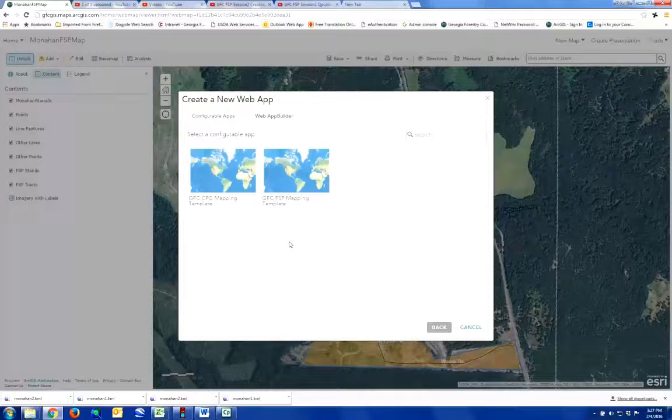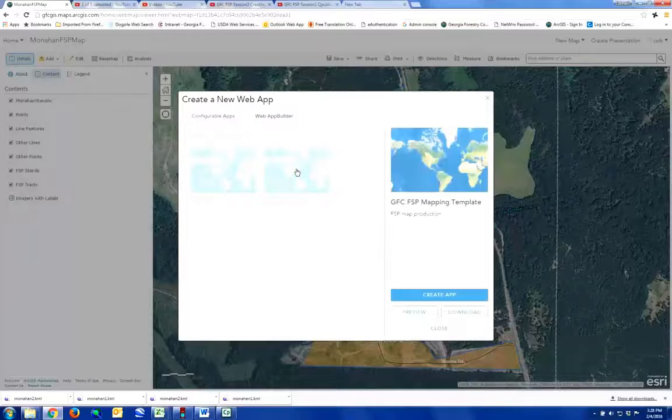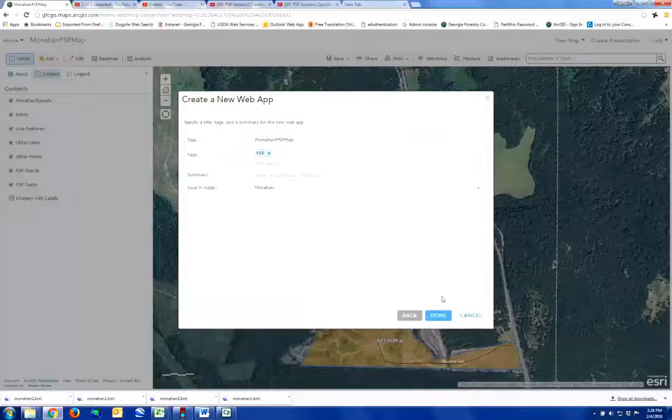on this web map. And you see we have two in our templates folder right now, and this is the stewardship FSP, a stewardship mapping template that we've been using before. So we can create an app with that, except this time this is going to be our template that we use for our web maps that we create for our specific tracks.